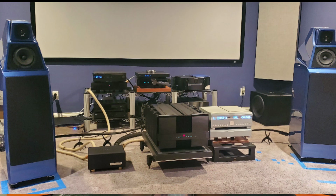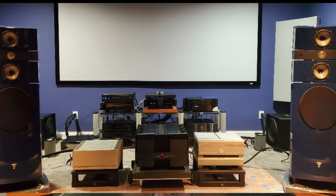Talk about Mephisto. The Mephisto, in my opinion, was the wild child of the room when I had it. The Mephisto was essentially the amplifier, as I mentioned in a previous video, that you have to be patient with. You have to learn how to accommodate it. You have to learn how to make it blend in your system. Okay, it isn't a plug and play amplifier.